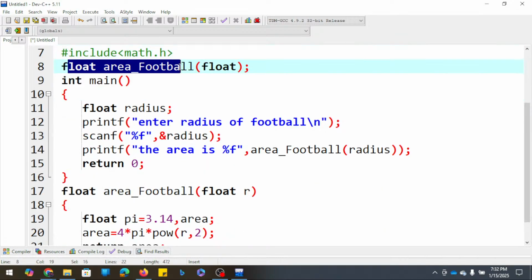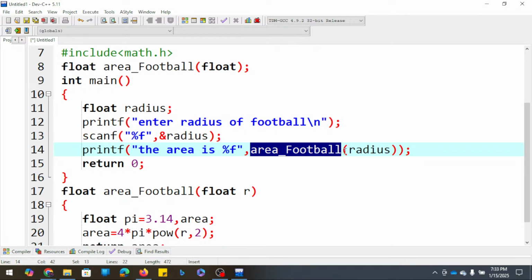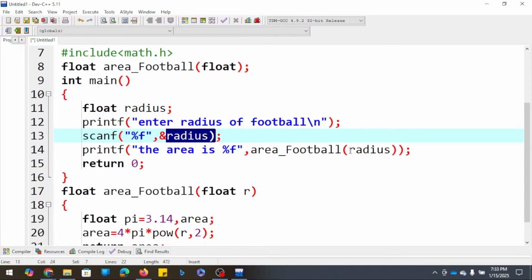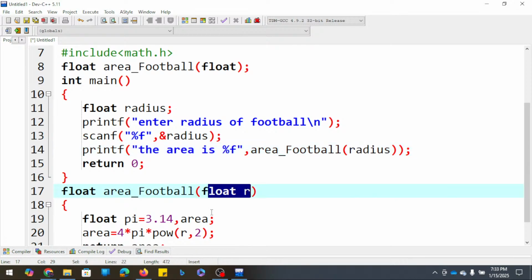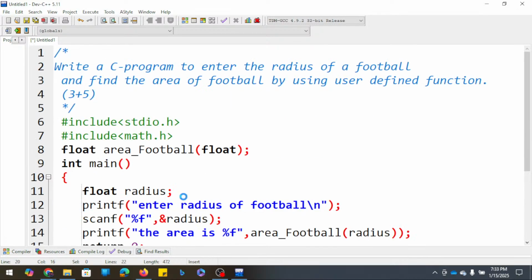So in this program we have used a function. This is the function declaration and we are passing one parameter. It returns a floating value, so we have used float. We can also use void, meaning without returning. We are inputting here, we are calling the function from here. Since it returns, we can assign the value to any other variable, or we can directly use it in the printf from here. Whenever we enter the value, the call copies the value to this parameter and that is being used here. Yes, that's all, nothing more. Let's save it.